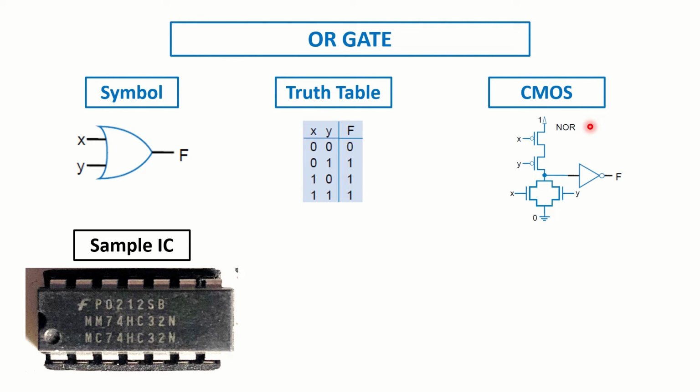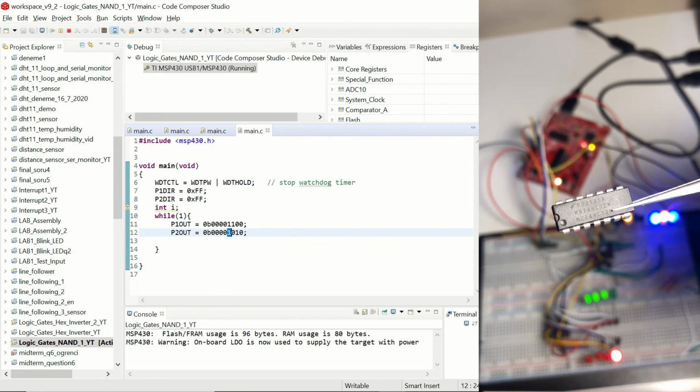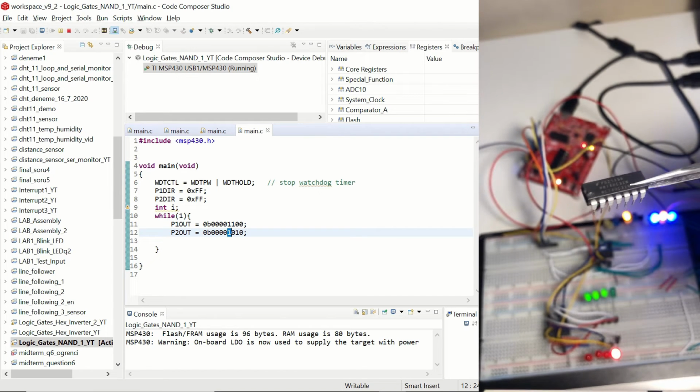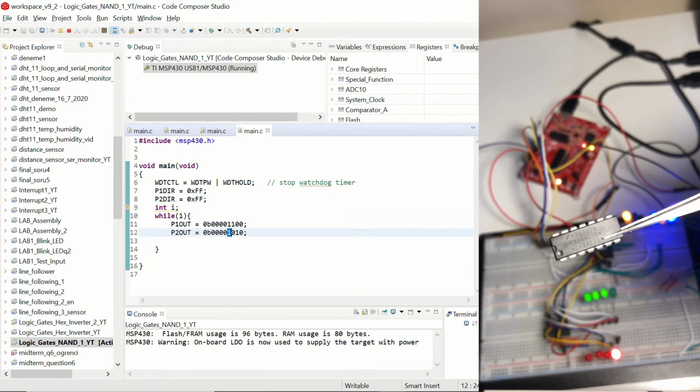This is the sample integrated circuit that we are going to use in our example, 7432 quad 2-input OR gate. The connections will again be the same since the pinout is identical to the previous integrated circuit. Since the 7432 IC, which is the OR IC, has the same pinout as the NAND and the AND gates, we can directly replace it as well. So let's disconnect the AND gate and connect the OR gate.